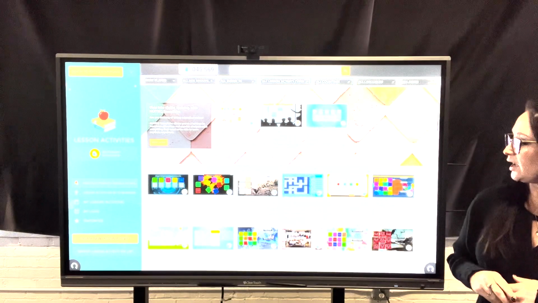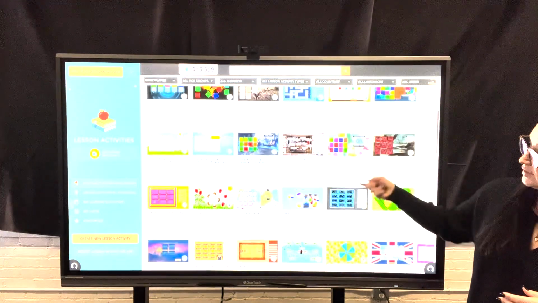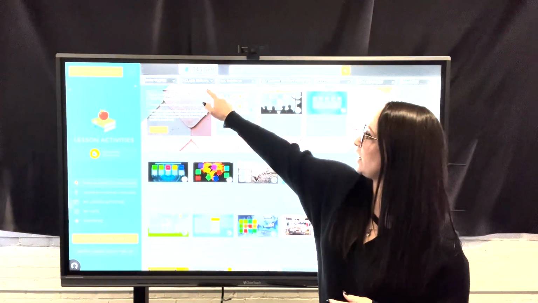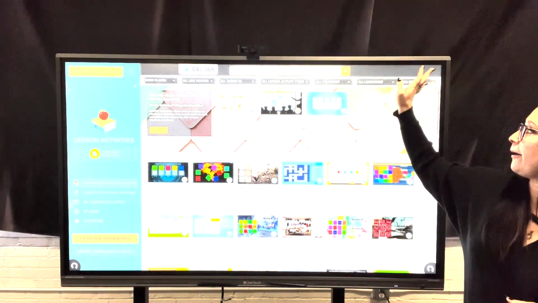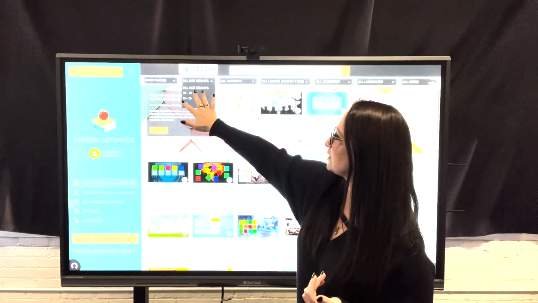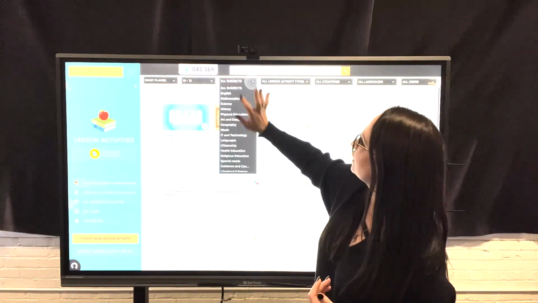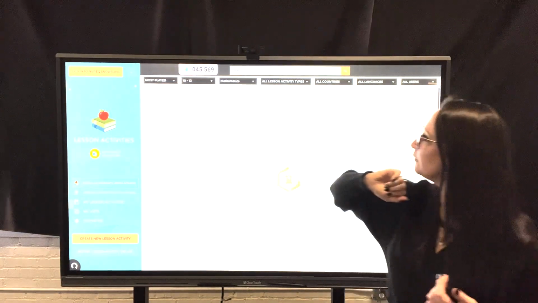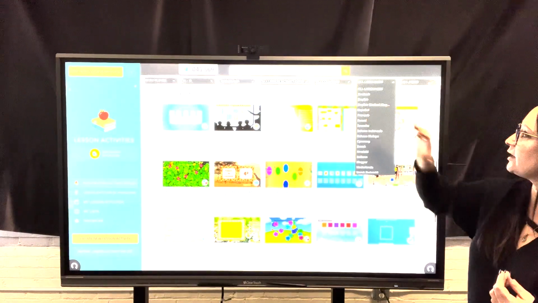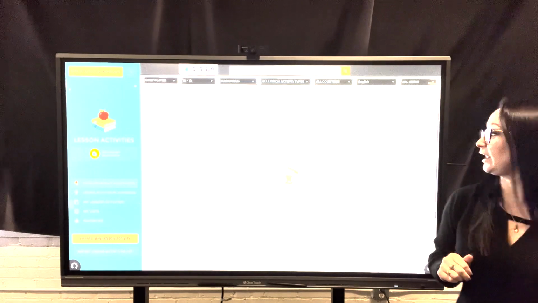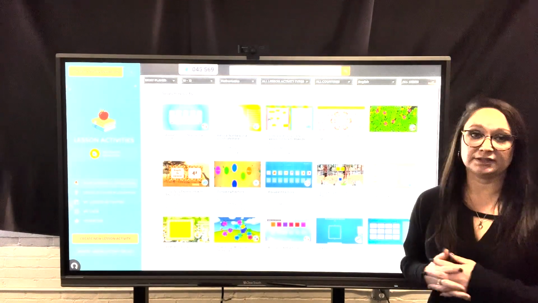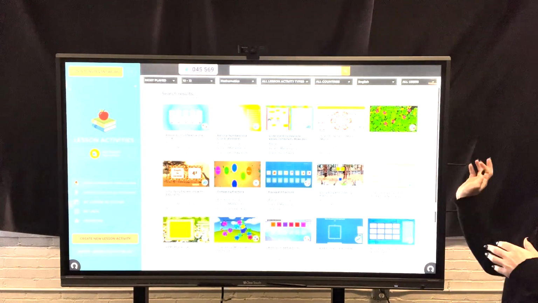So when I open Lesson Activities, you can see some searches down here. And you also have some filters across the top. So you've got age groups, subjects, languages, things like that. So let's say I teach 4th grade math. I can select ages 10 through 12. I can select math. And then typically I'll go through and select English, just because there's a lot of different language games in here, which is super great if you're at a school that has students speaking different languages. But for this purpose, I'm going to select English.